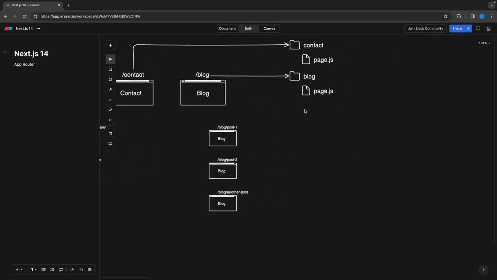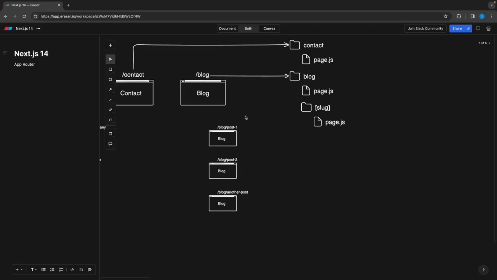It's really easy to create dynamic routes. The only thing I should do is create here a new folder, and I'm gonna write my dynamic route name inside square brackets. It can be ID or Slack or whatever you want, but we are using here Slack, so I will say Slack dynamic route.